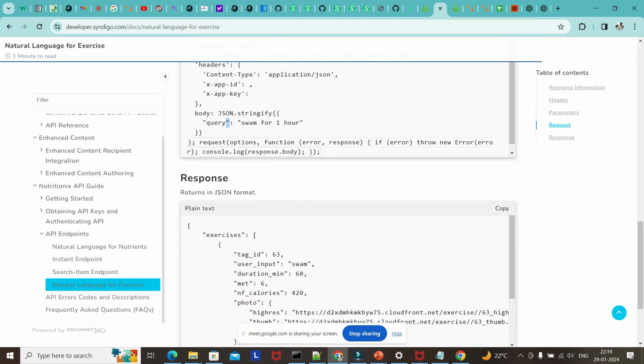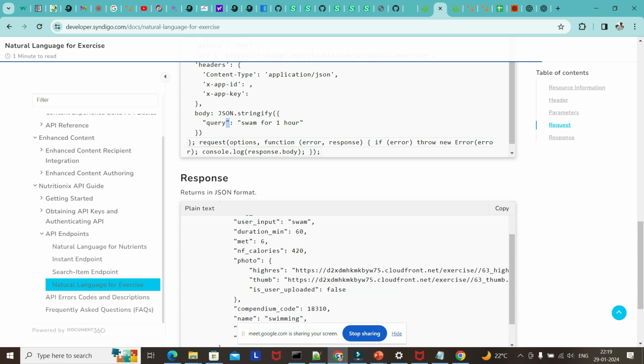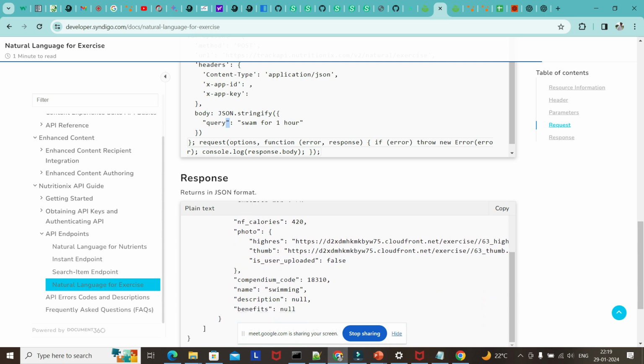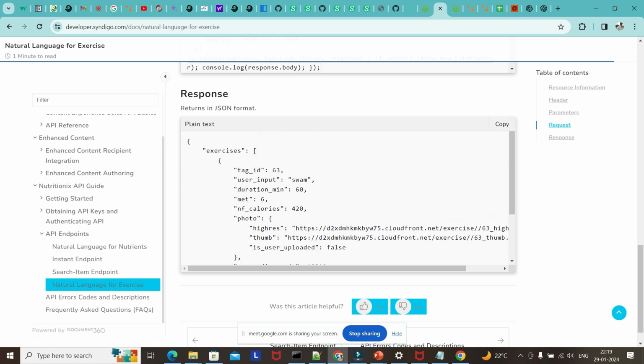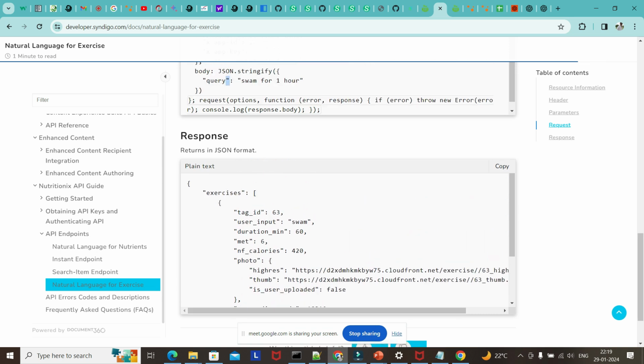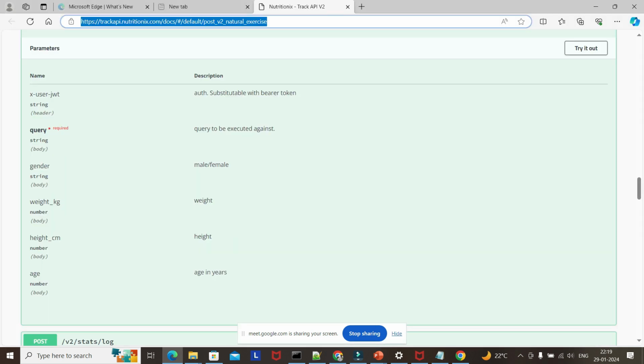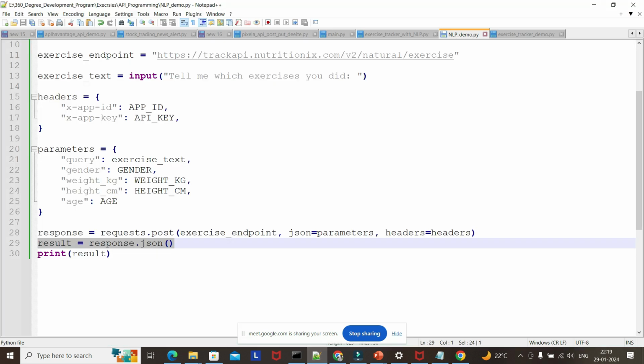So it's like the user input, this one. So we are capturing that and we are actually printing the result.